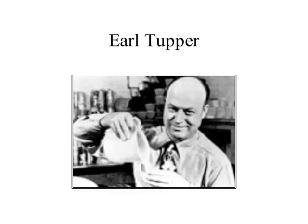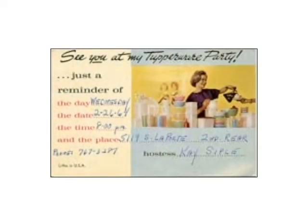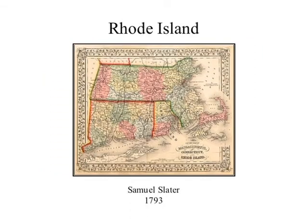You've all probably heard of Tupperware. It was started by Earl Tupper, who was from New England, and came up with the concept of using plastic in resealable containers for storing leftovers — creating a multinational company. Some of his plants were located in Massachusetts and Rhode Island. The whole history of thermoplastics, including Tupperware — famous for its home parties — was located in New England. Primarily, the plastic industry in the United States going back to industrial history was started in a town called Leominster, Massachusetts, right outside of Worcester.